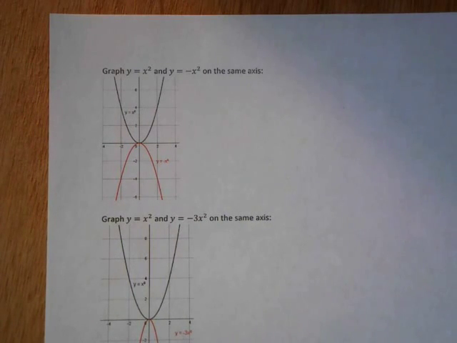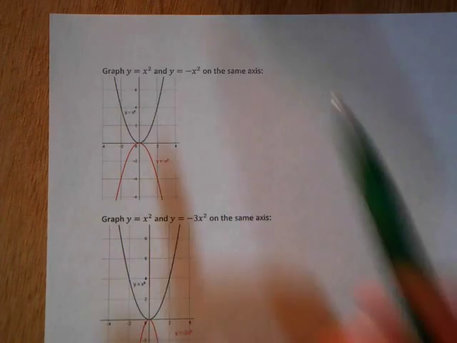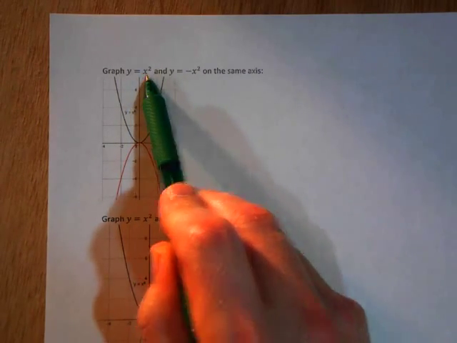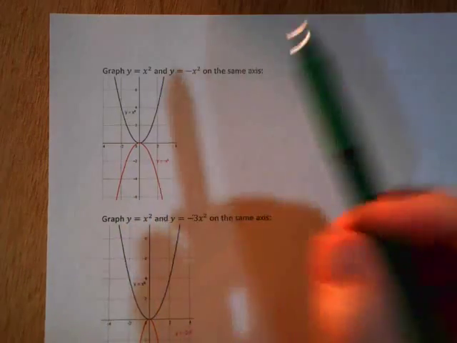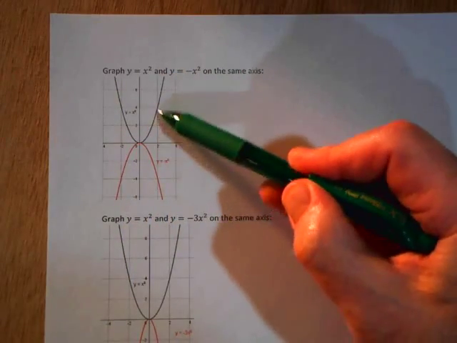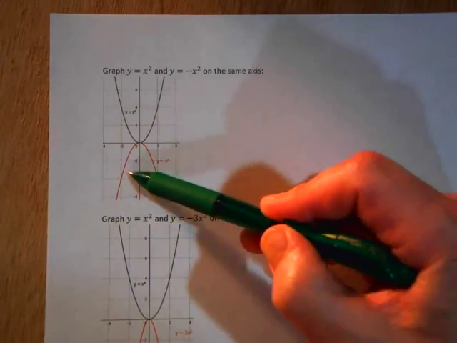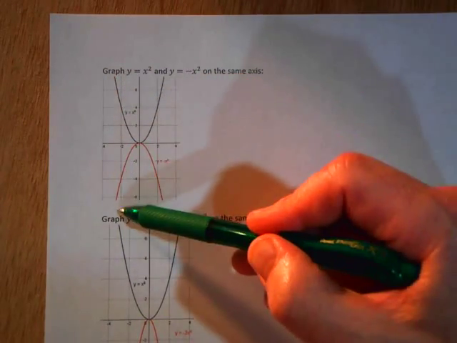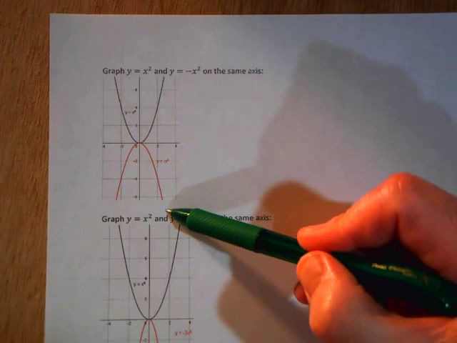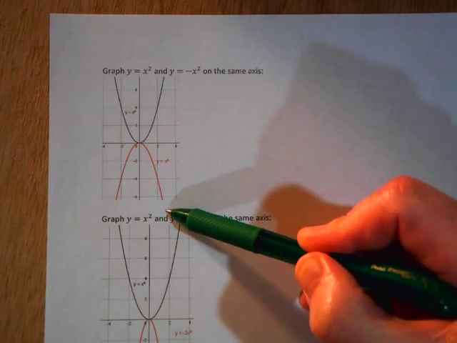Okay, so I have a couple more graphs here about quadratic functions before we are ready to put it all together and draw some nice pictures. All right, so let's say I give you y equals x squared and I give you y equals negative x squared. Then what's going to happen is it's going to take all of our y numbers, multiply them by -1 and make them negative. In other words, it's going to take y equals x squared and simply flip it over. So there's how you get your parabola opening downward.